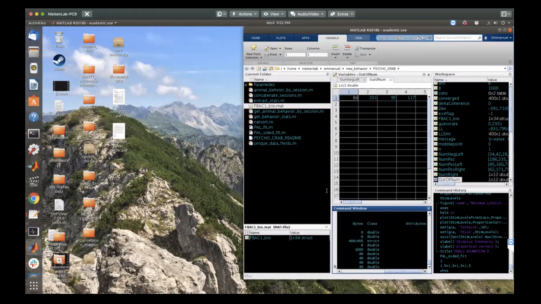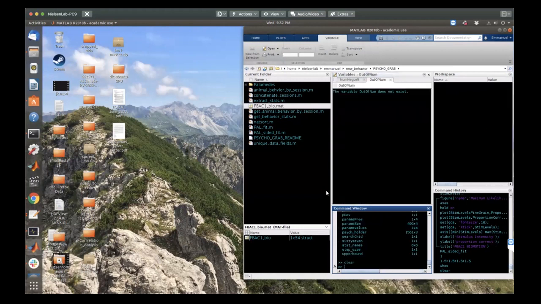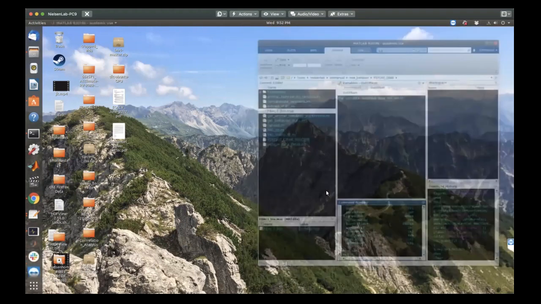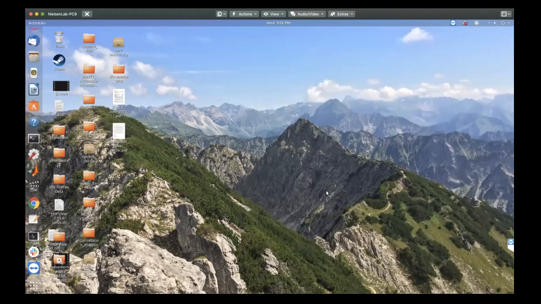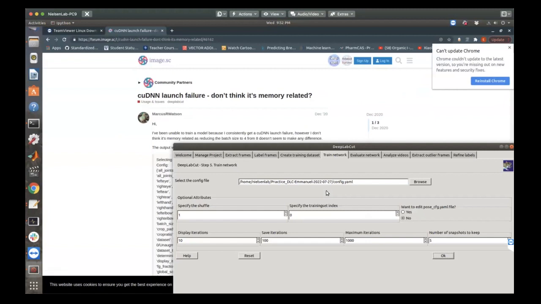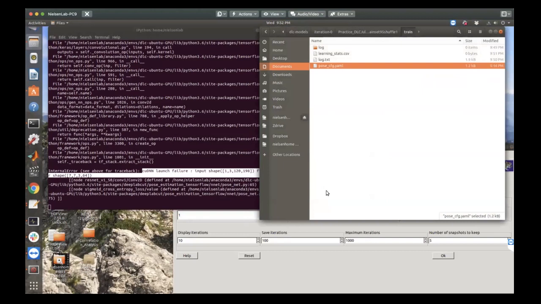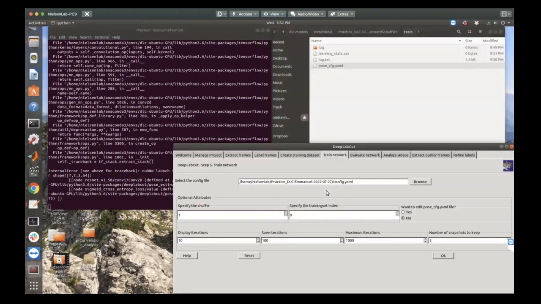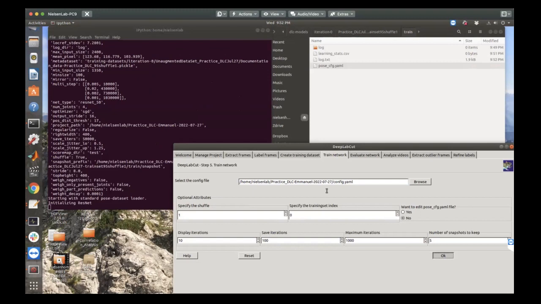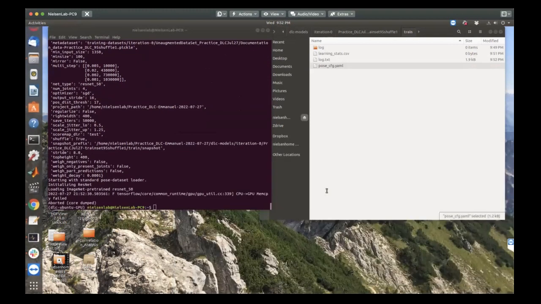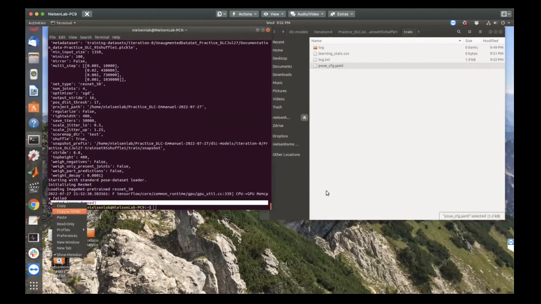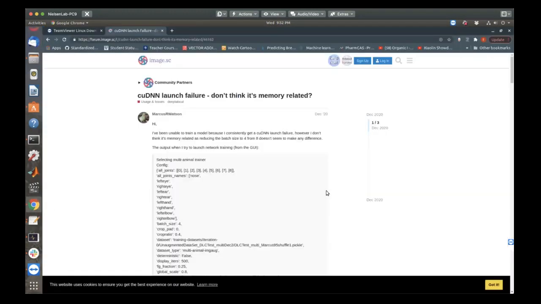Maybe bytes open. Let's see. Clear. Close this. Open this. Cool. Cool. Cool. We're gonna try it again. ResNet. Aborted, core dumped. Oh my God. You're joking, right?